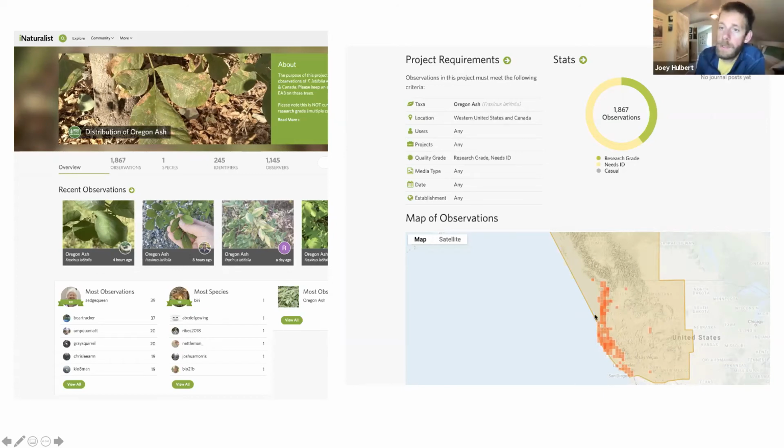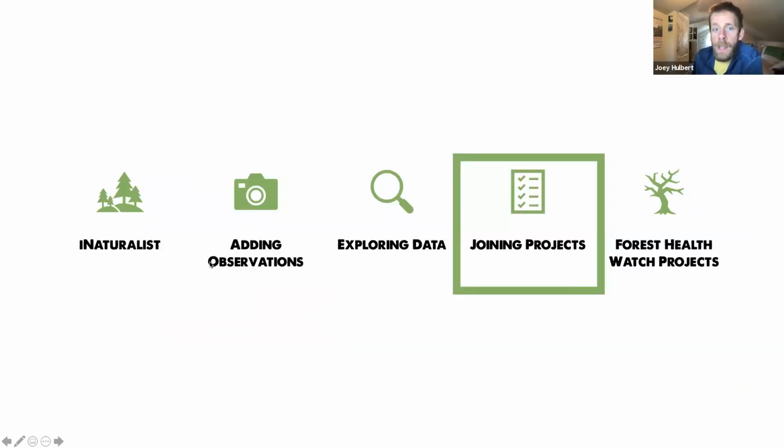So now you could zoom into this and you could see, wow, has there been any Oregon ash found near me? In some cases we can say, hey, to everyone in Vancouver, Washington, can you go and look at these trees to make sure that emerald ash borer has not arrived yet? So it becomes a neat tool to know where to look for invasive species and things like that. So that's all I'm going to say about exploring. I'm happy to come back to that. I'm going to move on, also recognizing that we're almost out of time.